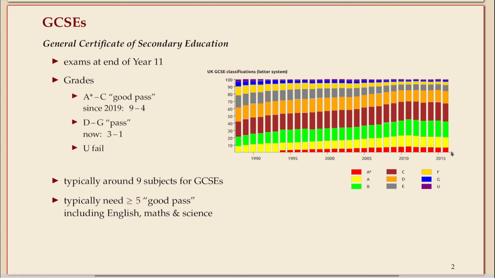Okay, I've heard people typically take 9 subjects for GCSEs, but this is just a number I've taken from the web. I don't know. The span seems to be much bigger. Some go crazy and others take much fewer. And for many jobs, you need something like 5 good passes. But probably for universities, you want to go better than that. But, well. So far, so good. Any comments on GCSEs?